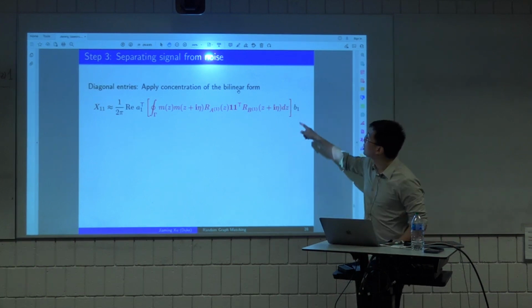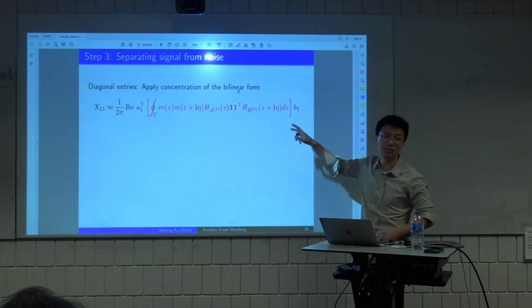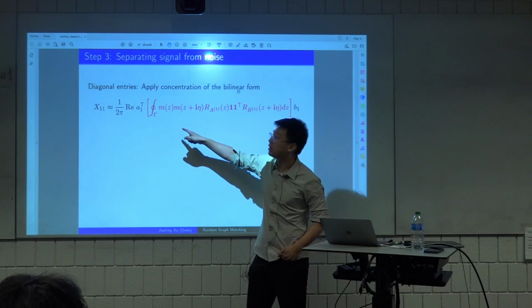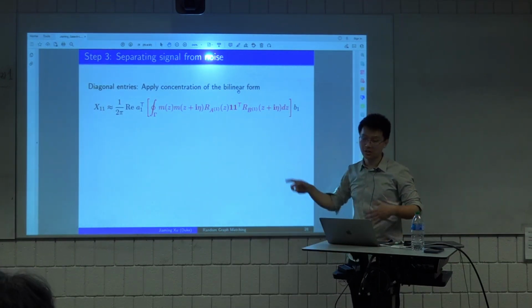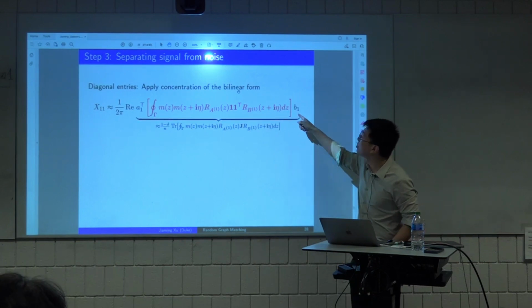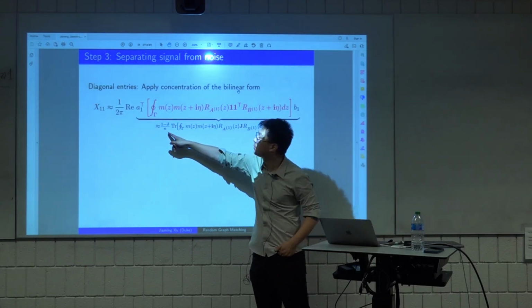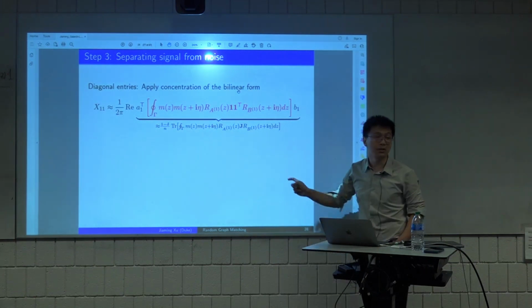That's just the way I write this, but I would pull out A1 and B1 to highlight this. Now this is a bilinear form to some extent, like A1 transpose times this big matrix times B1. So you can apply the standard concentration. A1 and B1 are correlated, and that's why you have this 1 minus delta over m part. This is coming from the concentration, the correlation, times the trace of this big matrix.